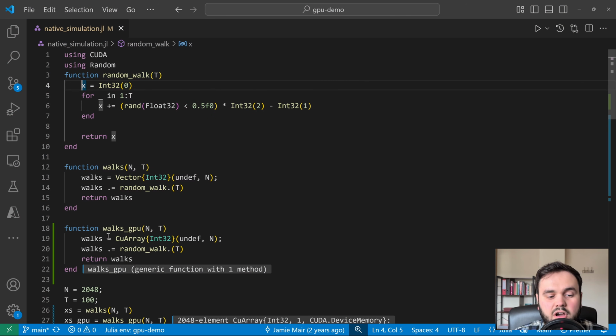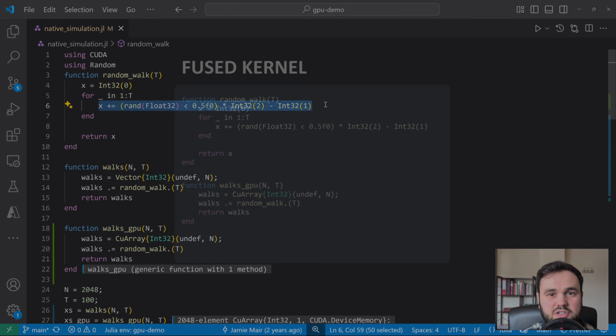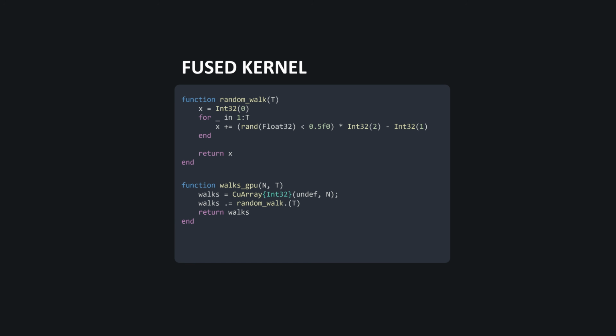The speedup that we achieved here was actually much better than if we had written our function random walk to use arrays in the first place. And that's because when we were running our GPU function, we were only calling one GPU kernel, which ran our entire function. If we'd changed this to use array-based operations, we'd instead be running a kernel every time we're inside the inner for loop. And there is some overhead cost to launching all of these kernels. In general, it's better to combine your operations into a single kernel if you can, which can help drastically improve performance. So let's quickly look at the performance difference between these two approaches.